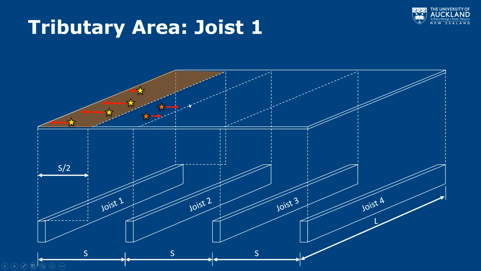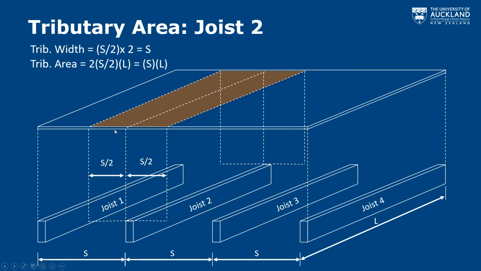We already know that we've got a couple of points coming from this direction. But again, analogous, we assume that there's a simple support between here and here, and a simple support between here and here. So that's our big simplifying assumption: even though we've got this continuous plywood, we assume that it's going to be simply supported between each of these joists. And if it's simply supported between each of these joists, we know that, for the simple beam, half of that length will be tributary to its closest reaction. And so for joist 2, it's going to be this S over 2, this half the span to the left, as well as half the span to the right, because you can imagine that there's a little beam here, and there's a little beam here, and the reactions from both of those beams are going to have to go through here onto joist 2.